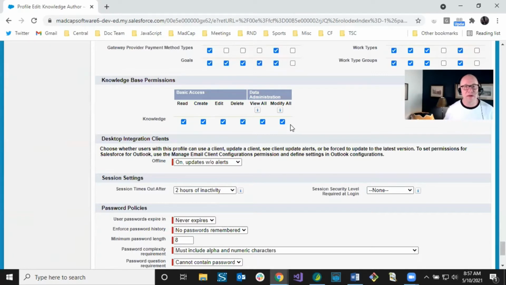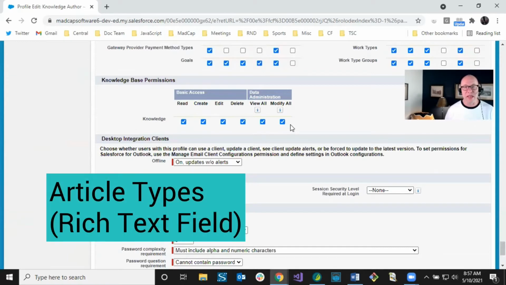Next, we want to talk about article types. And you need to, in Flare, when you're setting up your destination file, you need to point to an article type. So the situation's different depending on whether you're in the Lightning or Classic account. Classic accounts, you can create lots of article types. So you just decide what you want to do. In Lightning, you can only create one article type, but you can also create record types, which are sort of another way of classifying your articles.